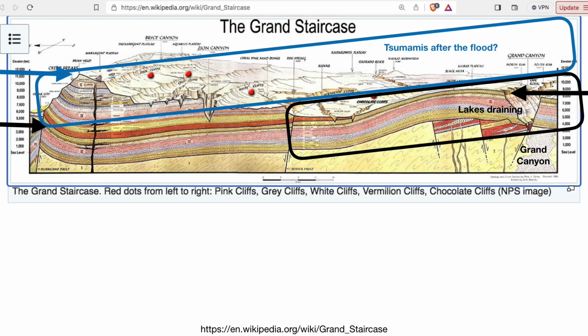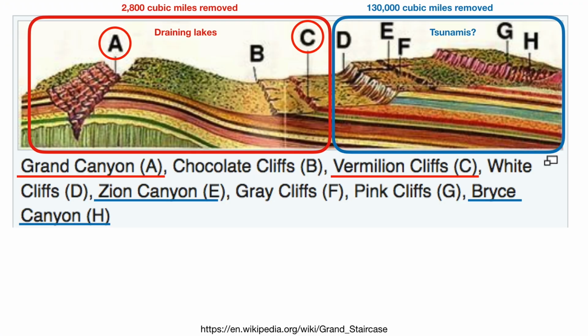Personal opinion, I'm wondering if maybe some tsunamis after the flood sheet eroded everything there. I don't know. We're just going to be taking a look at what's in the black box. Okay, or in the red box here, you got Grand Canyon on the left, and it's going to go up to Vermilion Cliffs. That's all we're going to be looking at tonight. And yet there's some other erosion features there, which was, I think, 133,000 cubic miles. But personally, I think those might have been tsunamis. I haven't heard a geologist say that, so I could be wrong.